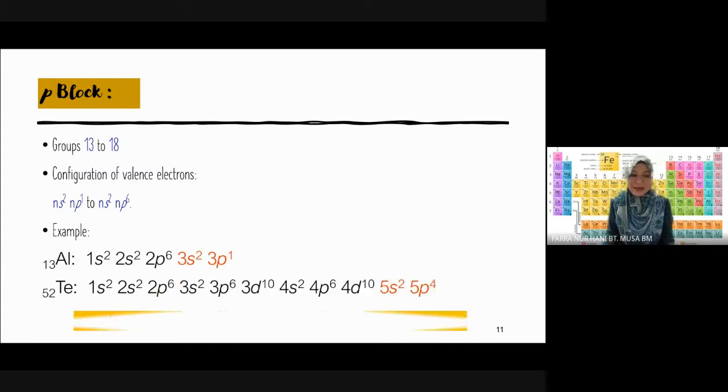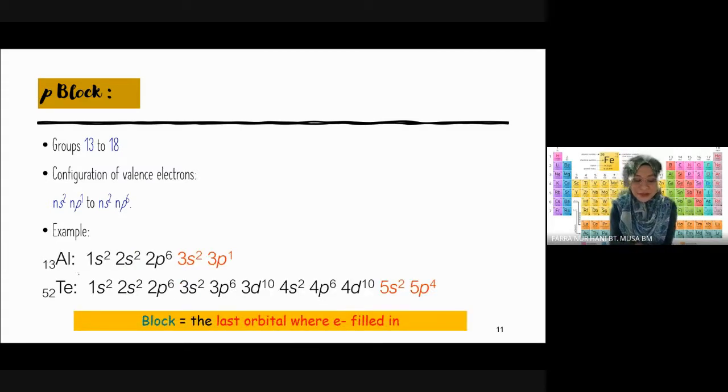Okay, for example aluminium. Okay, this is the electronic configuration for aluminium. So, identify the valence electron. Okay, so you kena mahir dah ni macam mana nak identify valence electron. Okay, you boleh nampak dah. Okay, this is the first shell, second shell. So, this must be the valence electron. It cannot be 3p1 sahaja valence electron. No, dia tak ada valence electron orbital p only. Okay, so kalau ada P mesti combine dengan S. Okay, so 3s2, 3p1 is the valence electron. Okay, nampak tak?